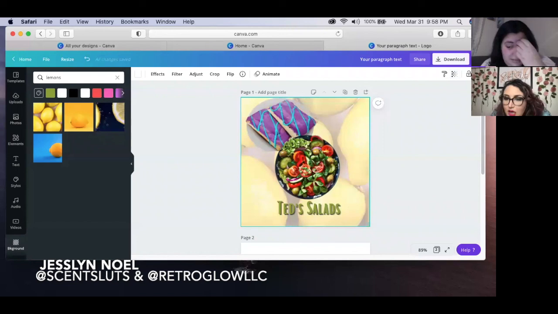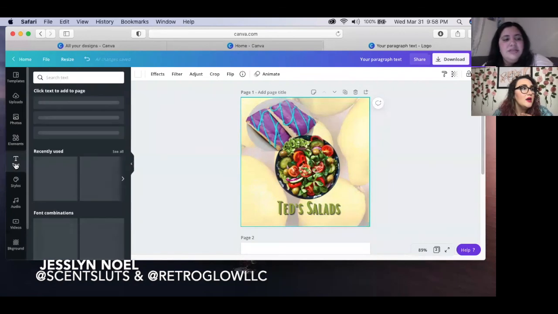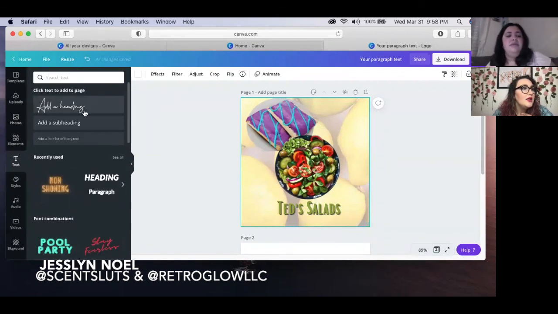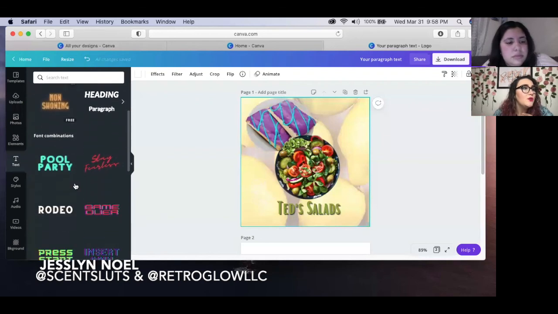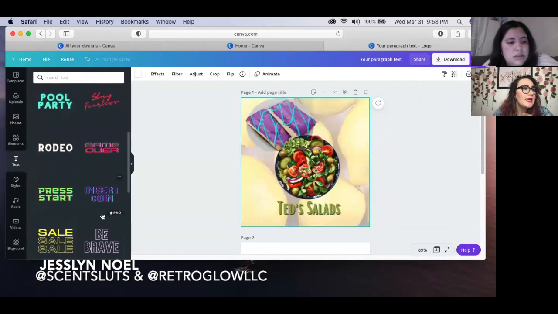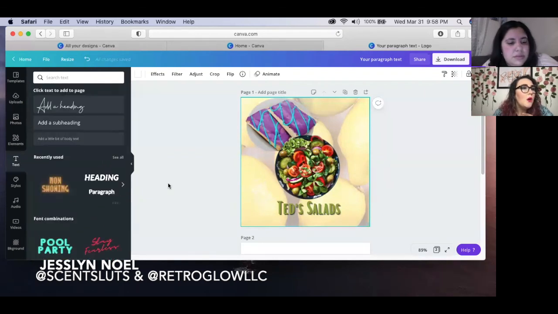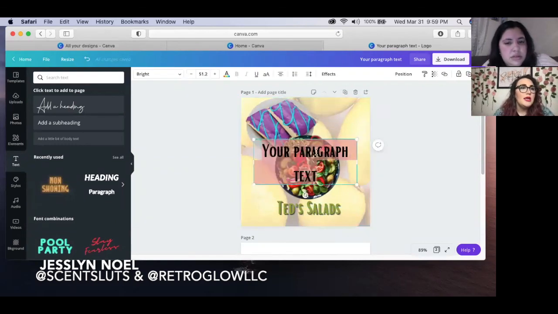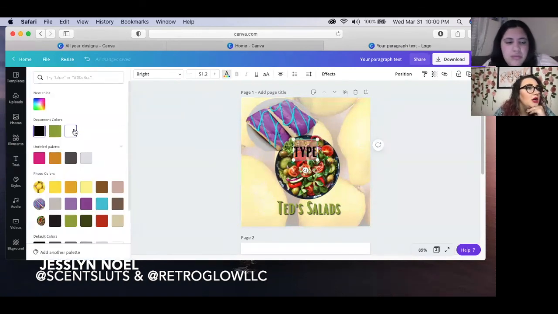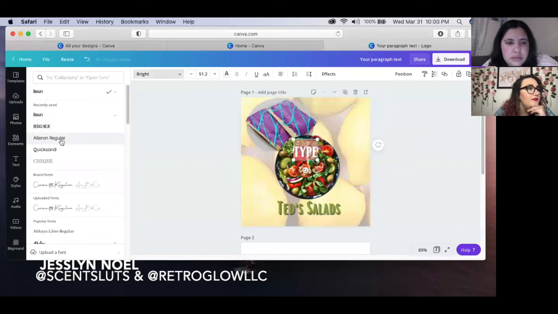Okay, to add a text box, you can either click here and hit text right there, and then it'll bring up all these things to choose from first, or you can choose one of these awesome, cool looking texts down here and then just change the words. Or I do my shortcut and I just press the letter T on my keyboard. It creates a text box for me and I type something in here, and then I can simply change the color. And here you can change the font.